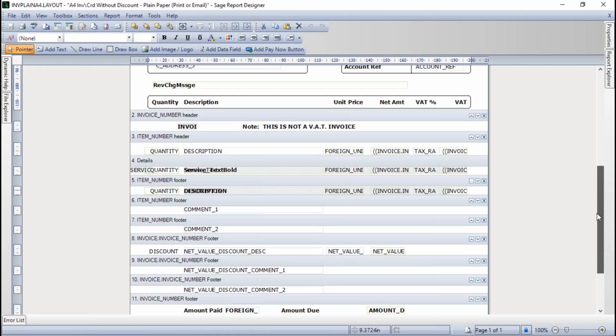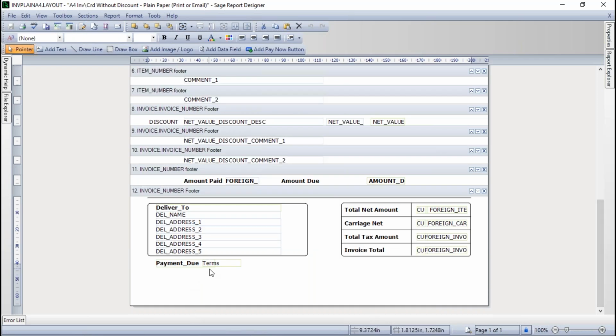Coming down to the bottom of the layout, we've got our section where, again, think of your printed invoice or one that you would email. You're going to have your totals on there. You might have things like delivery information. And in this case, this layout includes payment terms. Now, there's a nice gap here at the bottom as well, where I'm going to put my festive message in there.